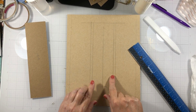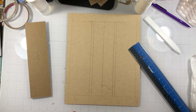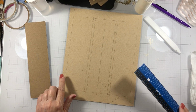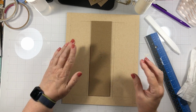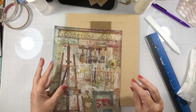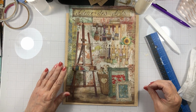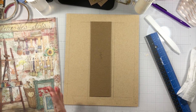So I drew a line at 1 1/4. And then I need a 1/4 inch space between the spine and the covers. So I drew a 1/4 inch line. Then I drew a line that was 4 inches from the center line to the outside on either side, and 1 inch top and bottom, because that's how much I need to wrap, is 1 inch. And the reason I have this 4 inch line is I want to tear this, and I'm also going to tear the rice paper. But the rice paper is narrower than this piece. So that line tells me that I have to tear inside this line. So that's basically just telling me where to tear.